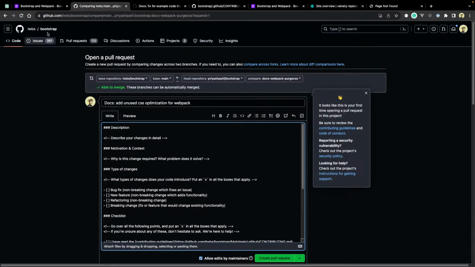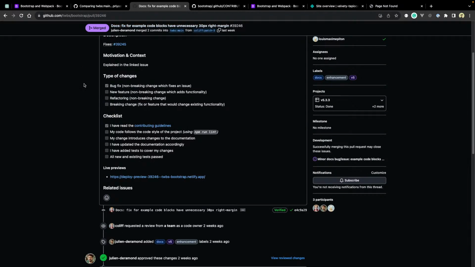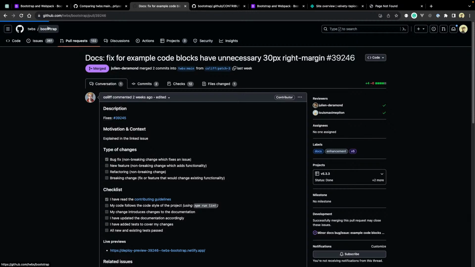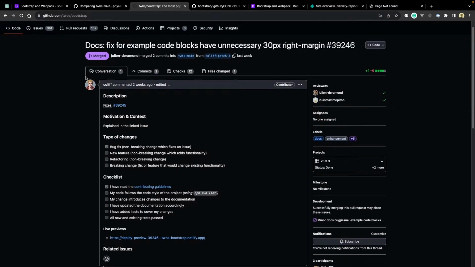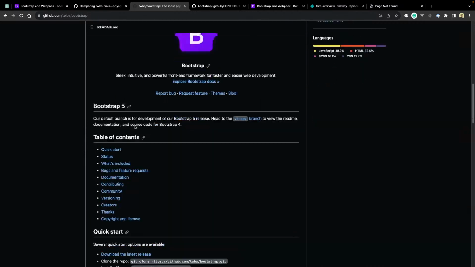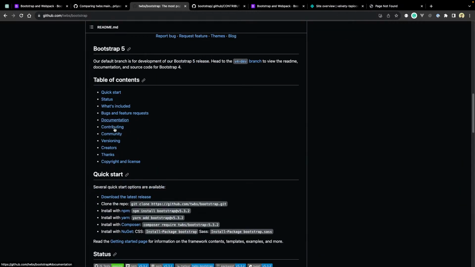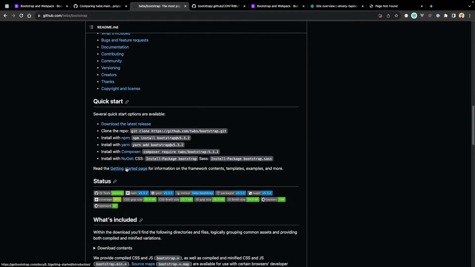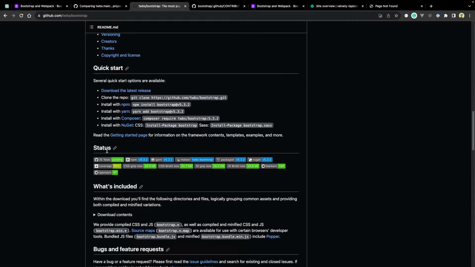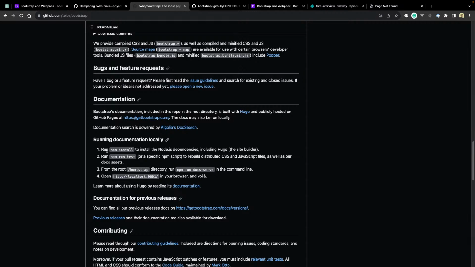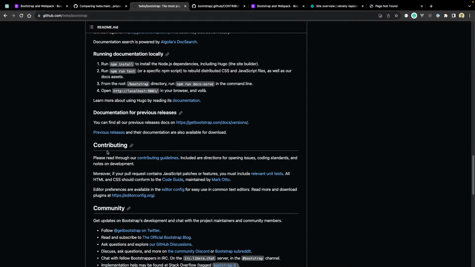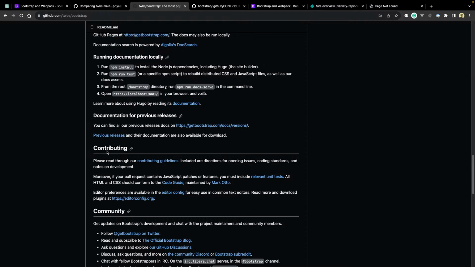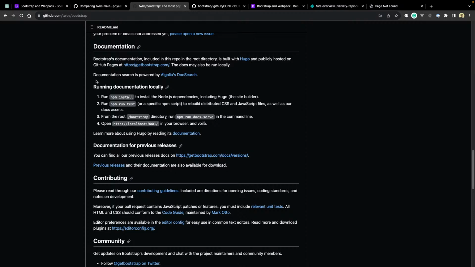Let's go to the Bootstrap docs. Not here. I want to go in here, please. Is there any build command or something that we can use? Okay, running documentation locally as well.